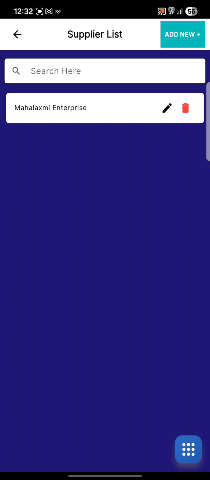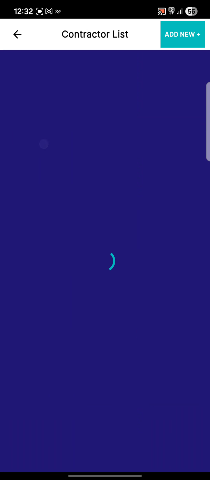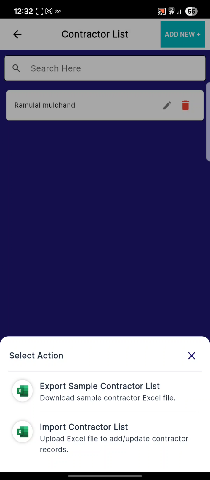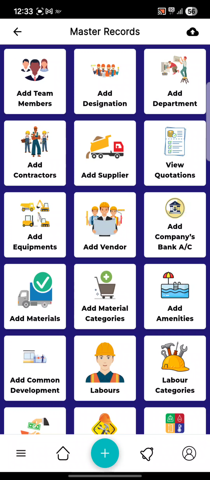This is also a new way of creating suppliers. Same way you can do that in add contractors also. By clicking on these 9 dots, you can export the sample contractor list, fill up all the data in that Excel, import it into the system, and all the contractors will be created.